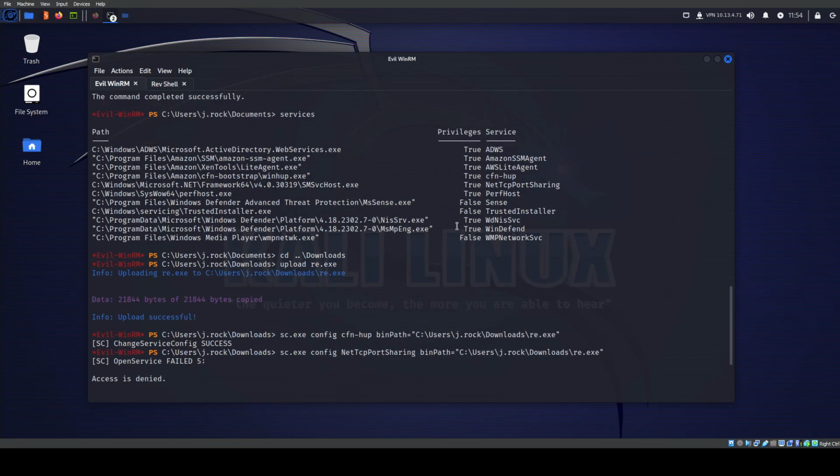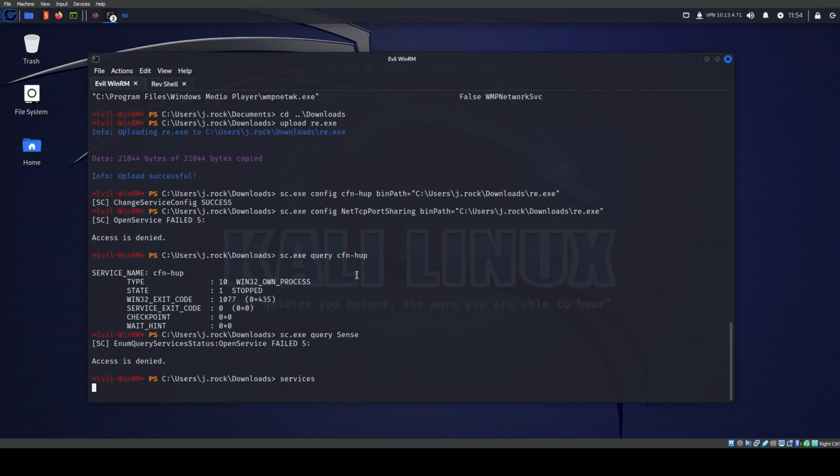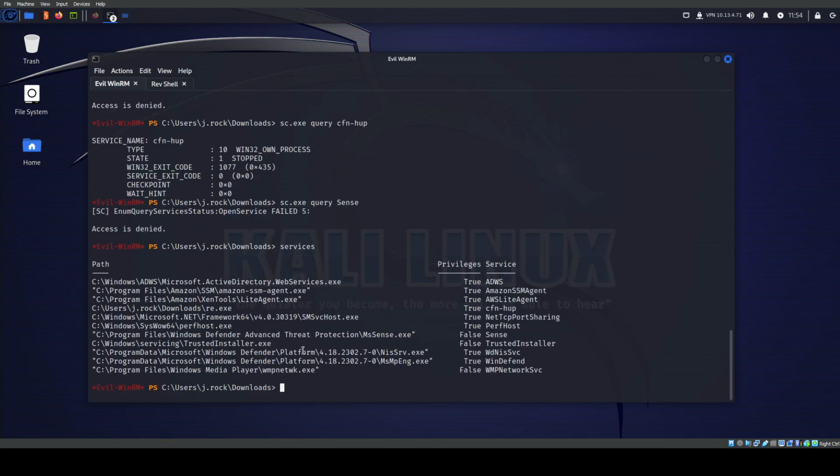I believe there's a more granular permission that allows us to do this. So if we do services again, right now the path is this, right? And typically, let's see, there it is. Let's change.